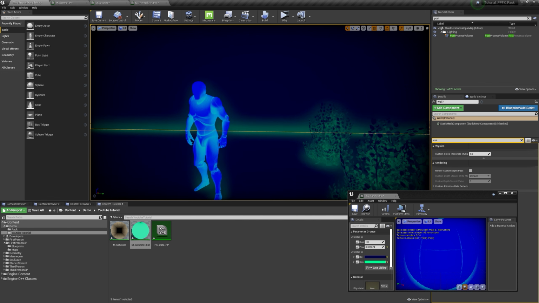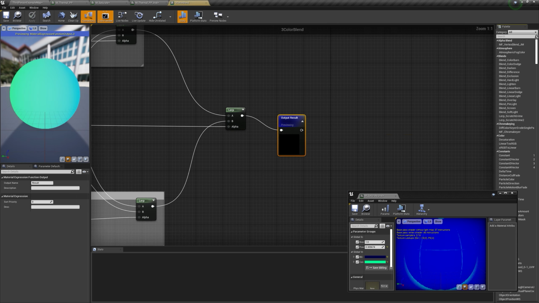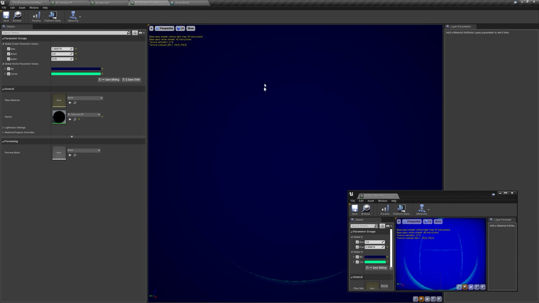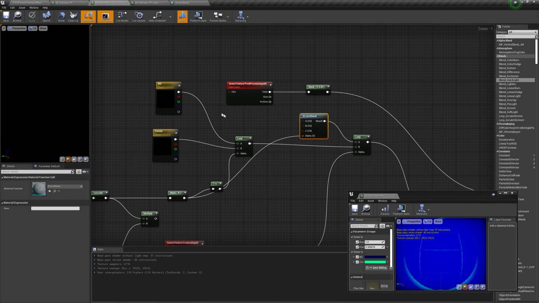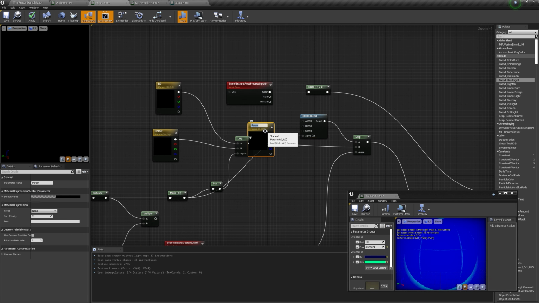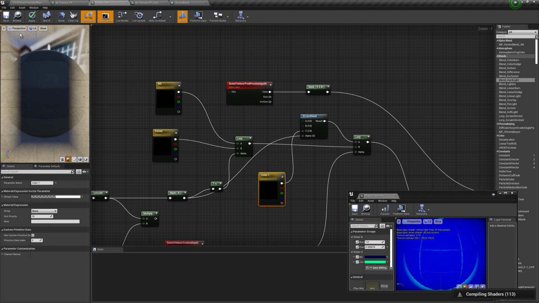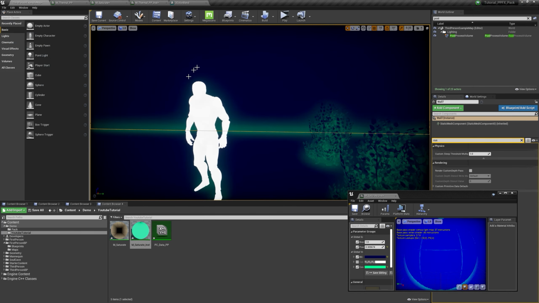Now we get something like this, but if I open this up, you can see that it already has all the colors applied, and if you want to give new colors, you can create a vector parameter and give color here like color 1, and I will give this to the C and change this value to something like white and change the value to like 5. Now click apply. So we get something like this.